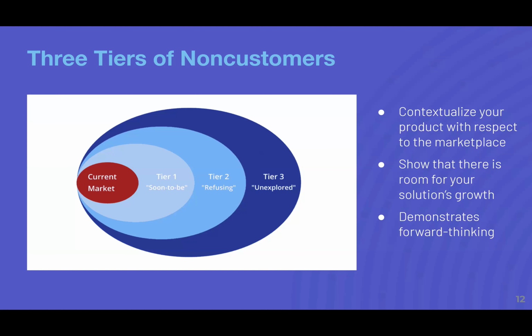This is also a great way to show that there is room for your solution's growth, and this demonstrates forward thinking. And if you're able to pair this, I think, with a 5-year or 10-year plan in terms of marketing, I think you'll be in a very good spot because you're essentially showing them soon to be, refusing, and then unexplored. So that's super helpful.